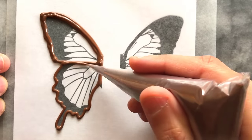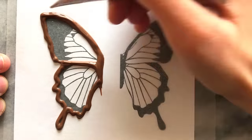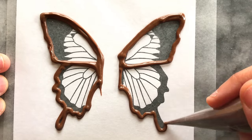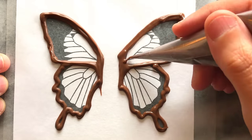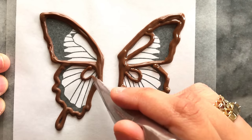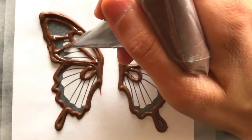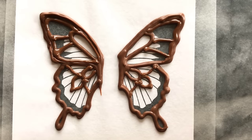I started by outlining the butterfly and adding a few layers of the outlines to create a thick and sturdy edge. Once I've done the perimeter, I then worked on the inside and just created some details. As you can see, I'm not following the design, but I'm just using it as a guide.